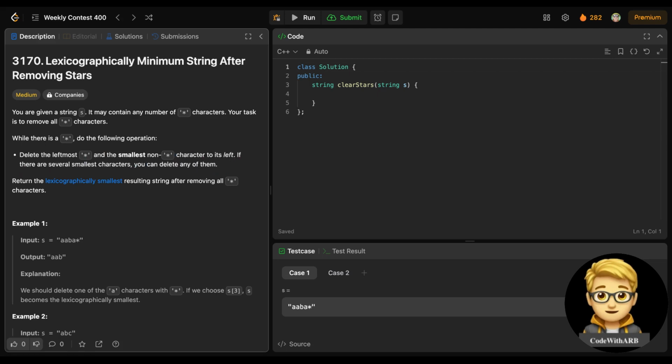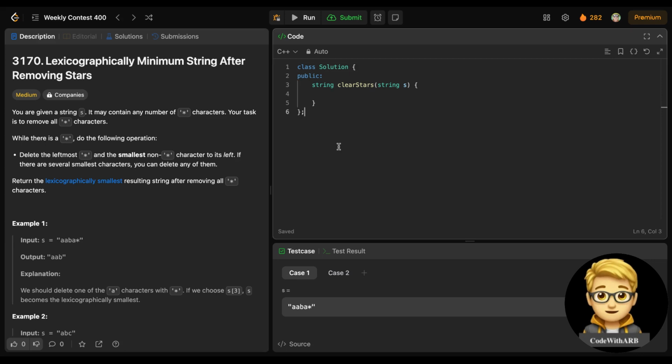We need to delete both of them simultaneously, right? And that's how we need to return the lexicographically smallest string after removing all star characters.